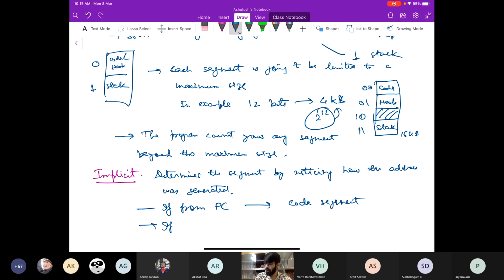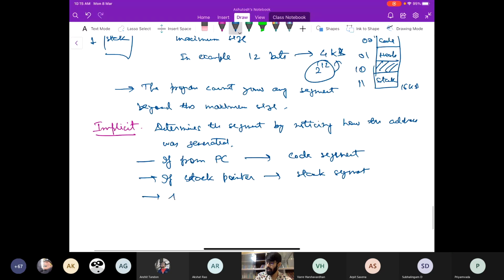If it comes off the stack pointer, or the address is based off the stack, then it's the stack segment, and anything else is going to be heap. Okay, that is the implicit approach, but we'll not go into detail for that.